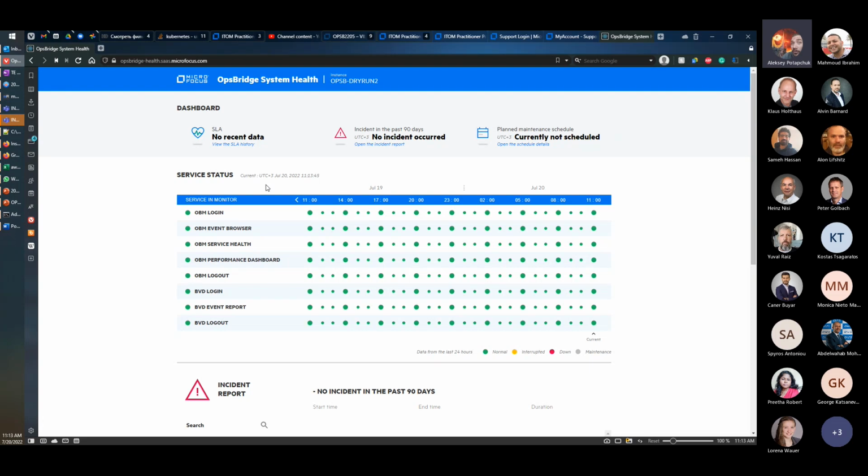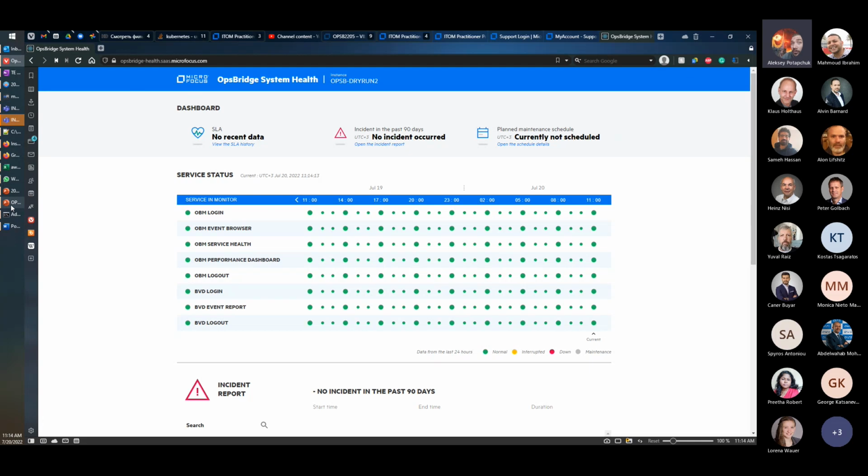So this is one of the dashboards they create for you to see if something is wrong with Saas at the moment. In case you think, well, I cannot access BVD, so BVD is down, Saas is not delivering on SLA, you go into this dashboard and it says, well, BVD is up, BVD is fine. So you can say, oh, maybe this is something to do with my internet provider or something, I don't know, right? So just one of the things that they provide for you.